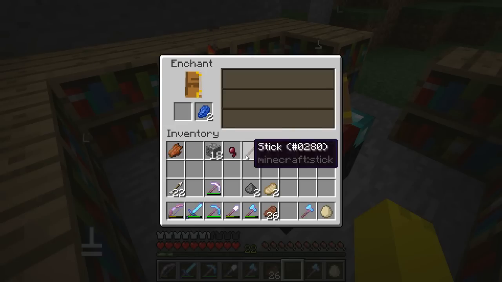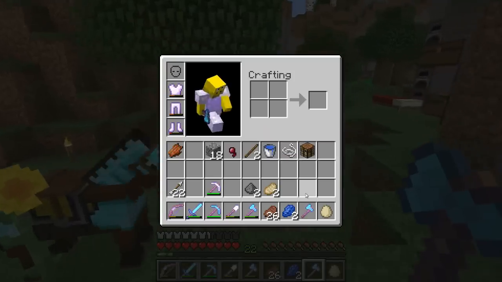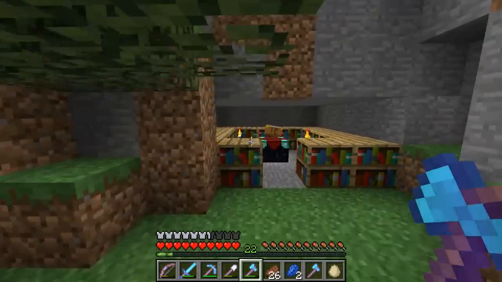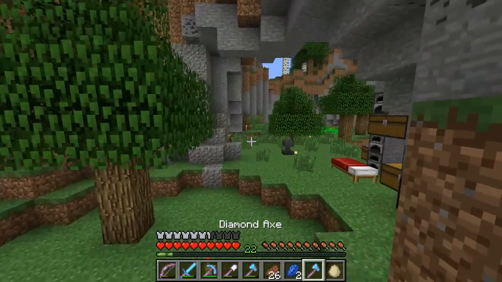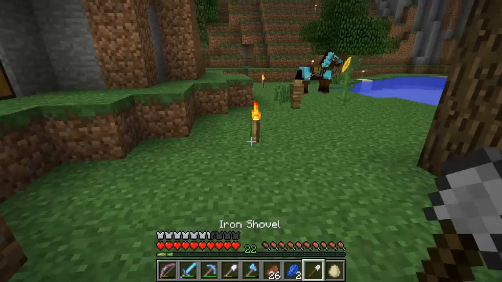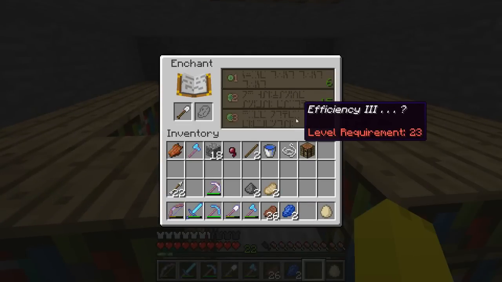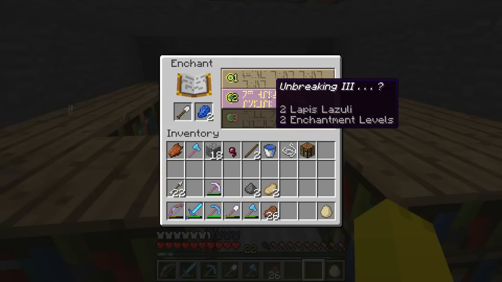What is this? I don't understand how this works at all. Efficiency 3. Alright, so I don't understand why it's taking like a level. So I can enchant this shovel with a level 23? So does it take less levels or what? My question.